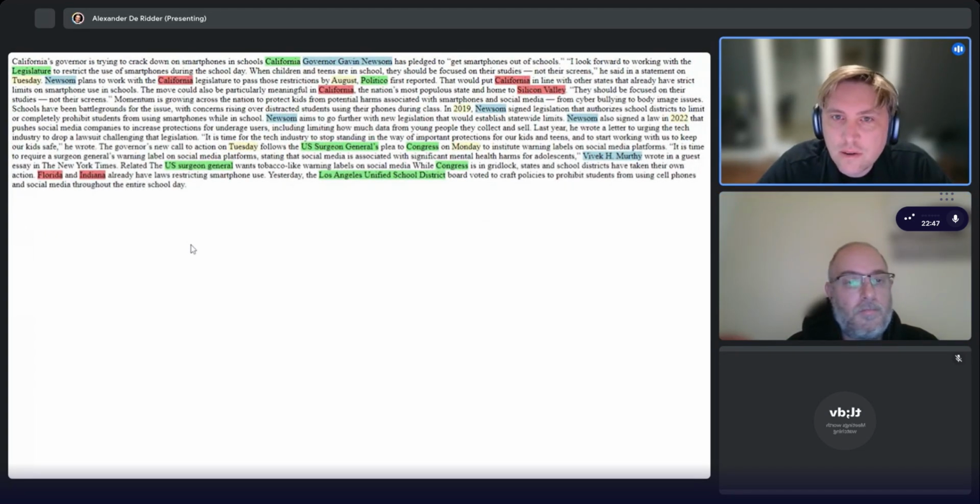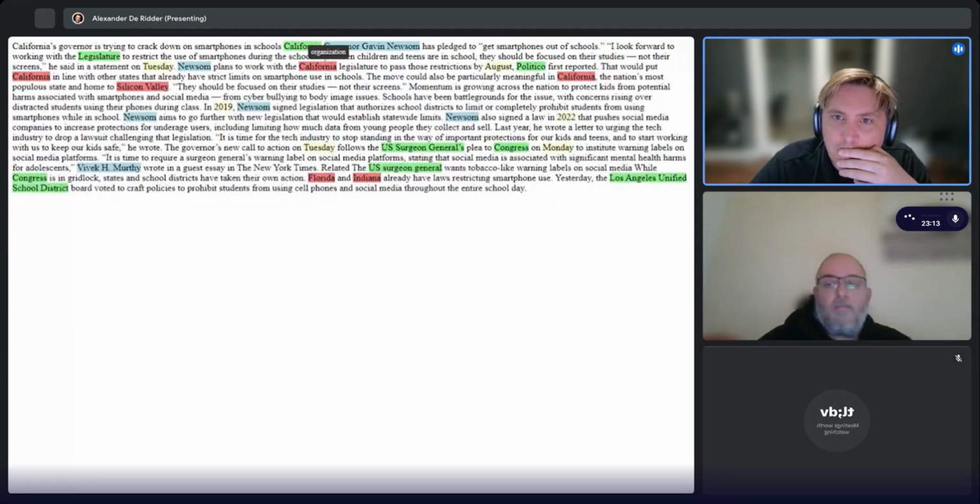Okay, so here's a great example of an actual article, right? Look at this. Person, location, date, organization, Congress. I think it's passable.